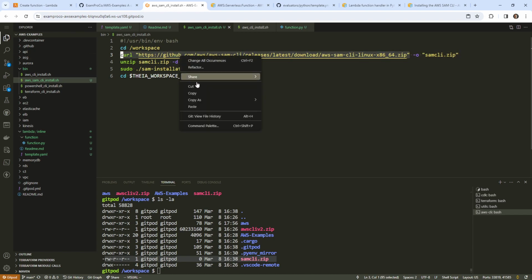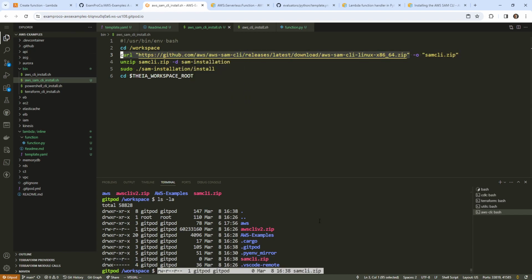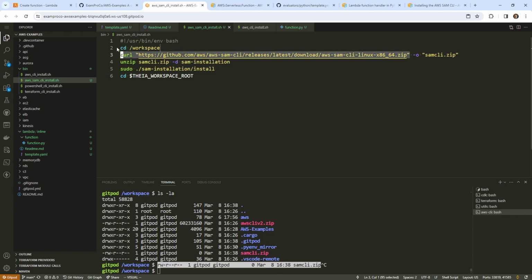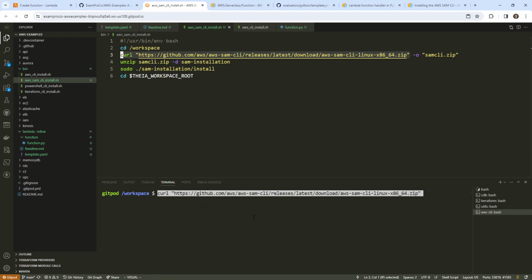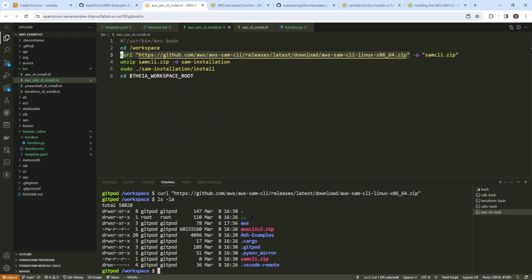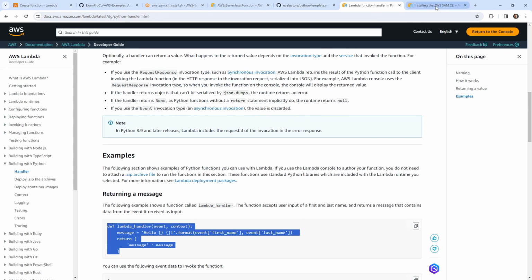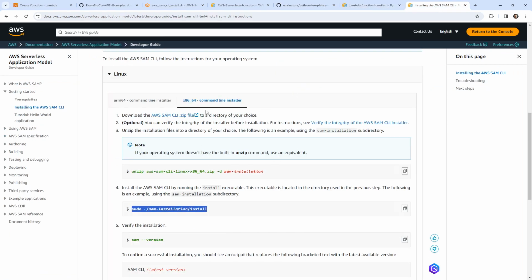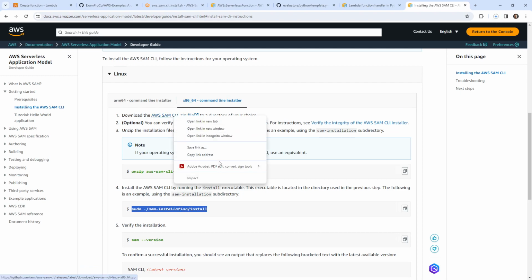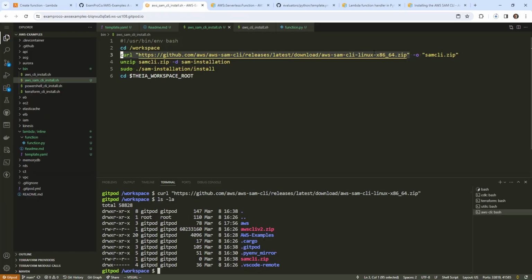I'll go ahead and copy this again. And then just paste this here. It is not copying for some reason today. Copy, clear, right click, paste, enter, ls -la. It is still 0. It should not be 0. So what I'll do is I'll click through on the link here. Okay, it's downloading now. Copy link address.